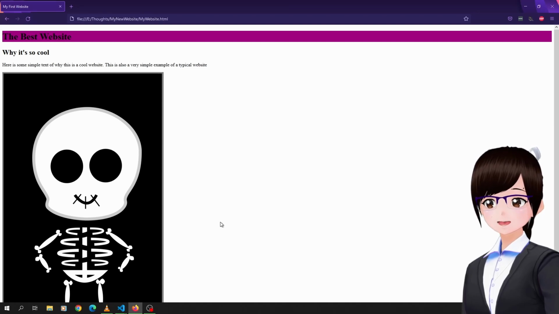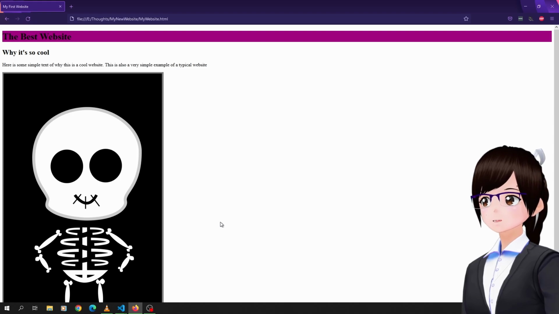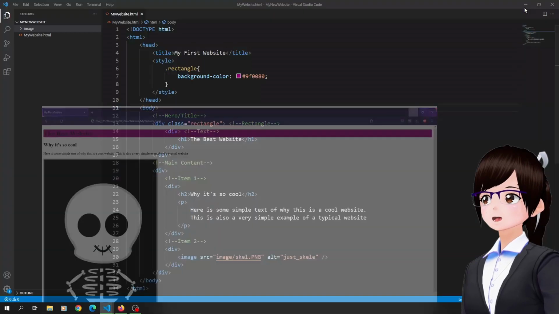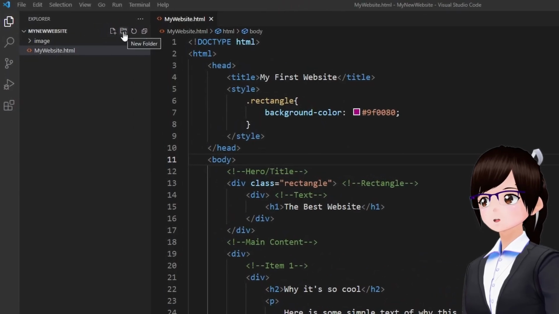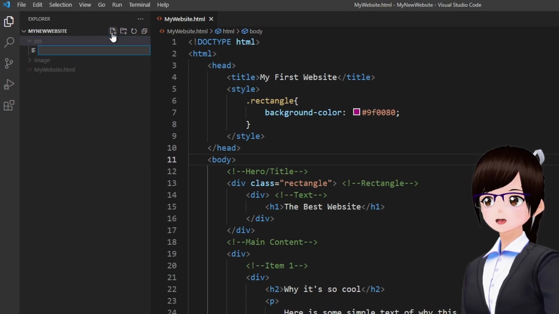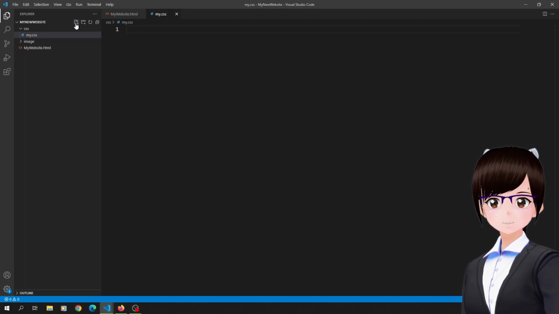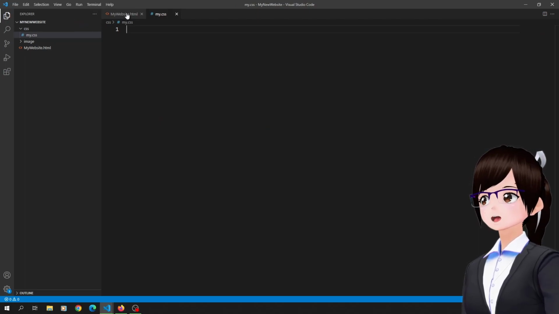If you choose to become a web developer, or find that your HTML page is growing too large due to the number of elements you're styling, it is best practice to separate your styling from your HTML. This is the third way to add styling. Within Visual Studio Code, add a new folder and call it CSS. Within the folder, create a file. I'm going to call mine my.css. Please ensure that the .css is at the end of the file name so it's recognized as a CSS file. Now navigate back to our HTML file.